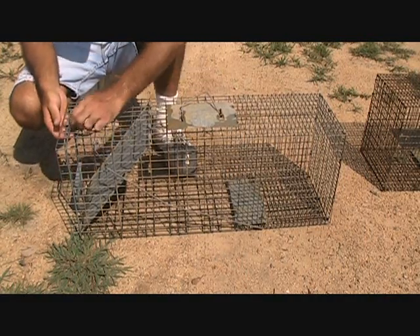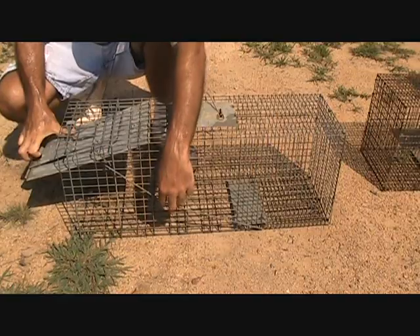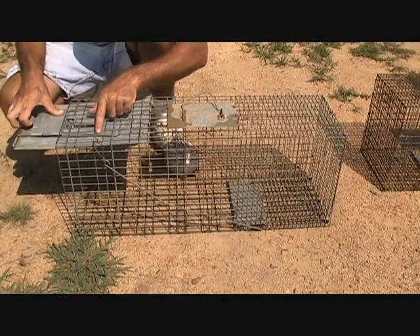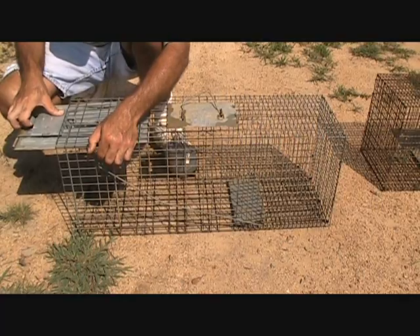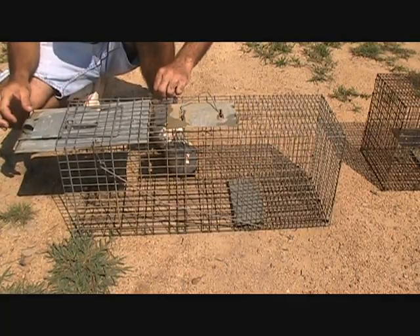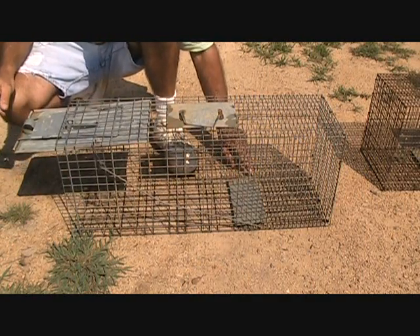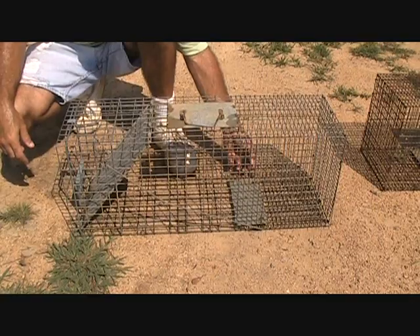These things are really easy to work with. On the newer models, just push this latch in like this and pull it up. You've got this rod that goes down the side that connects the step plate with a little latch up here at the top — it has a little notch in it, just lock that thing right in place. Try not to make it too tight. Just like setting a mouse trap, you kind of want to make it like a hair trigger. You can test your trap — if you shake it just a little bit and it collapses, that's too loose. Once it's set, he crawls up in there, steps on this little plate, the door closes behind him, and he has checked in and he's not checking out until you decide to let him out.